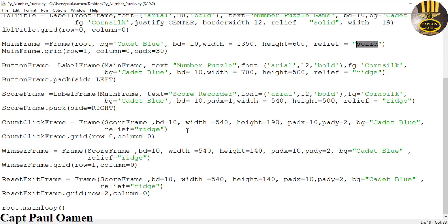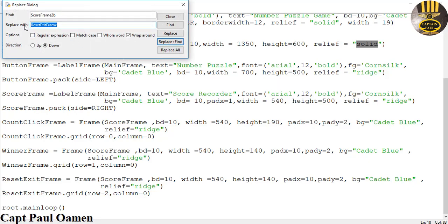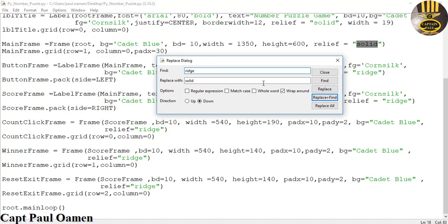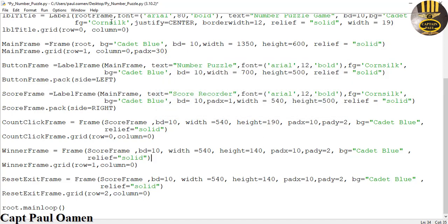Just this couple there. So I'm going to press Control H and put that there so that the system will look for it and just replace it all. So ridge there and solid underneath here, replace all. There we go. So let's run it now, see.